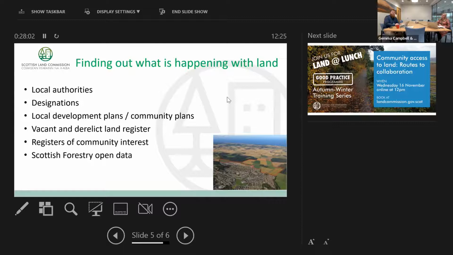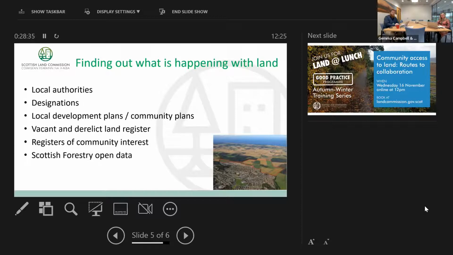Yeah, so broadly, designations fall into two main categories for our purposes. So there's those around nature, which people will be familiar with, and those around the historic environment. So starting with nature, NatureScot, formerly Scottish Natural Heritage, or SNH, provide the SiteLink website, which provides information and easy access to data on everything from protected areas across Scotland, local natural heritage, up to national and international designations of importance.